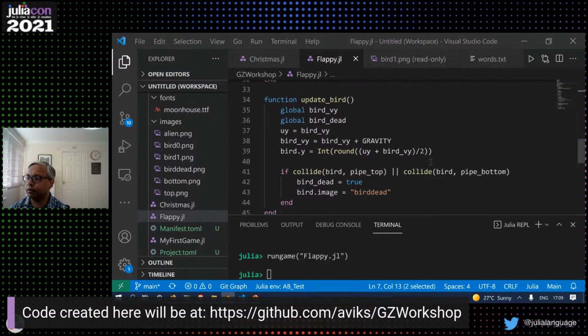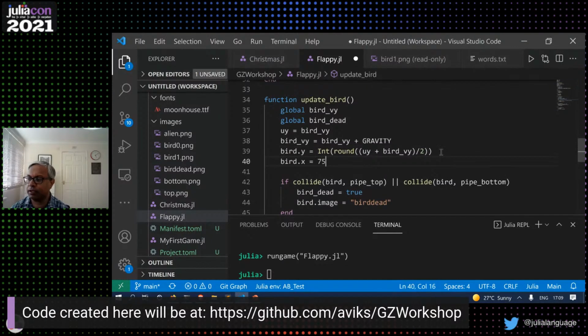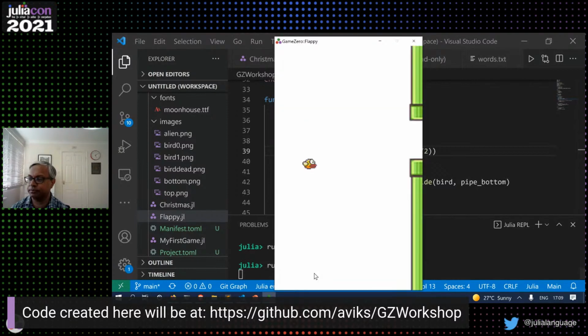Let's do this. Bird.y is that, and bird.x is always 75. Okay, and the y velocity actually, so we create the velocity, this should be plus equals because we want to add to the position. Right? So let's do that.